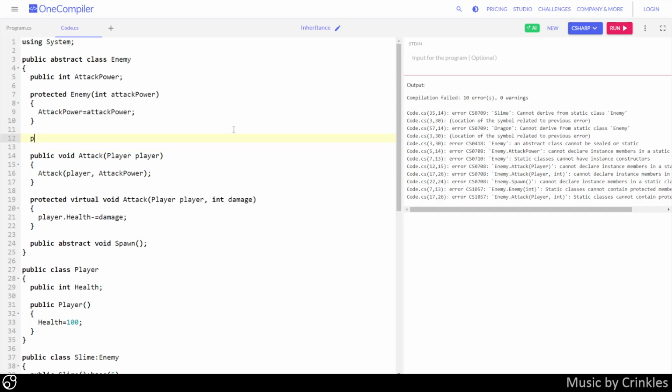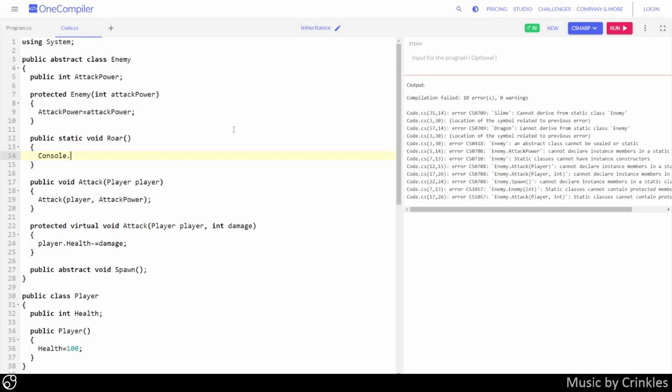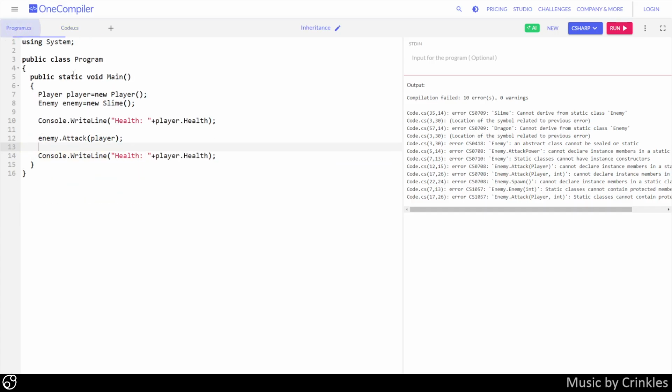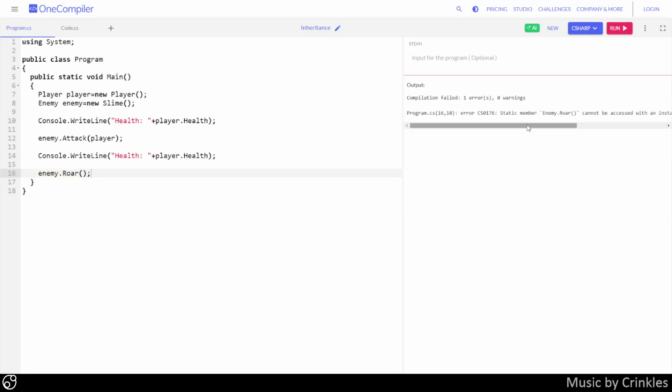Further, let's say we have a static method raw. It's a little issue.